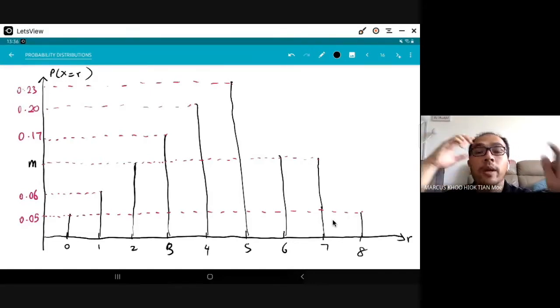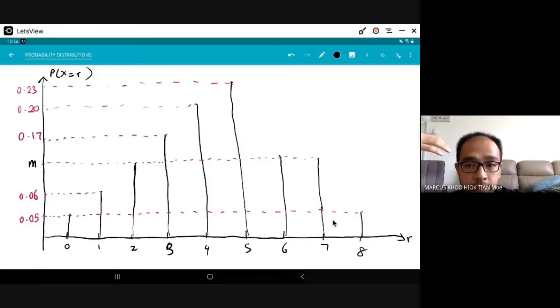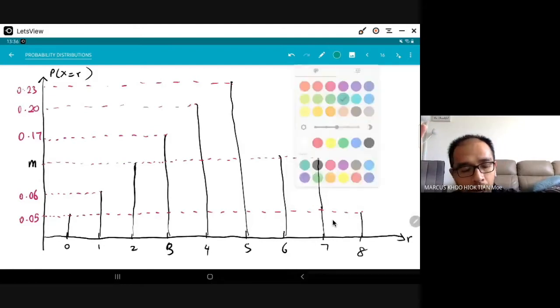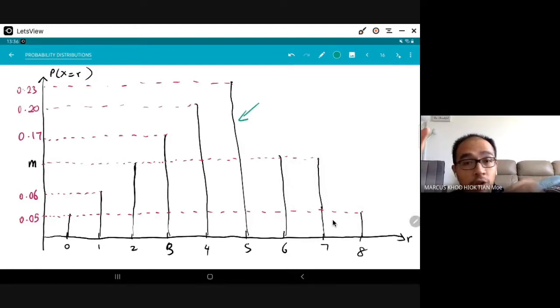Okay, so whenever you're given a binomial distribution graph like this, the most important thing is that no matter how many lines there are, when you add all the probabilities together, it must be equal to 1. Whether it is 9 lines or 900 lines, when you total all the probabilities, kesemuanya mesti jumlah dengan 1.